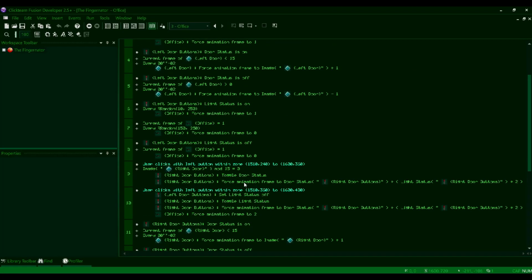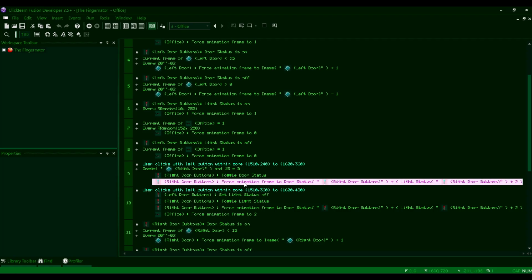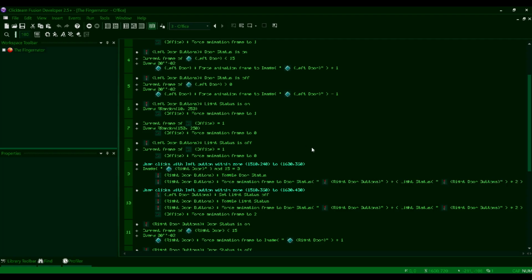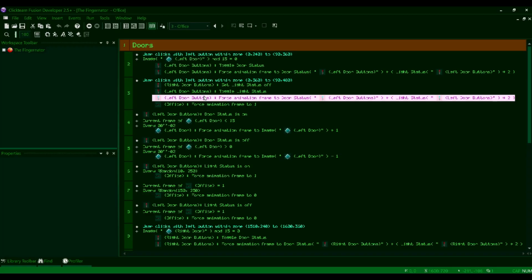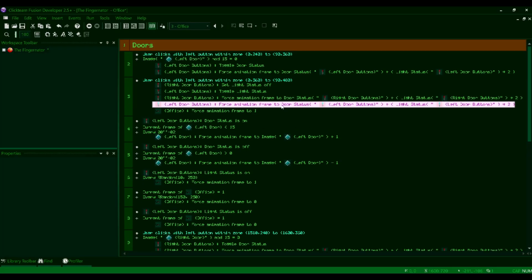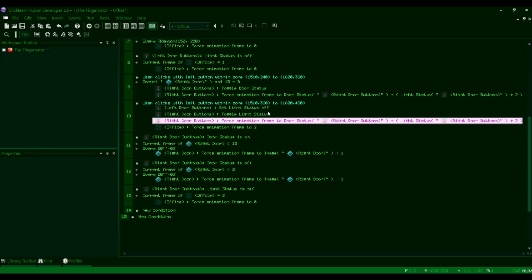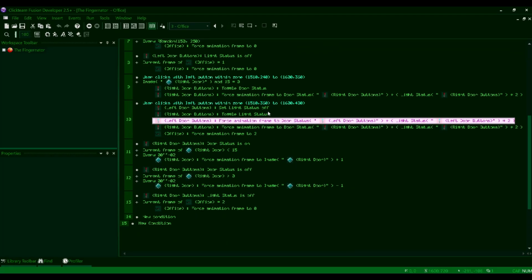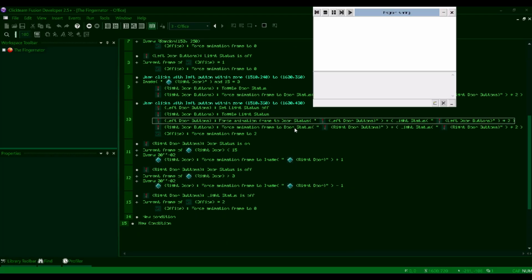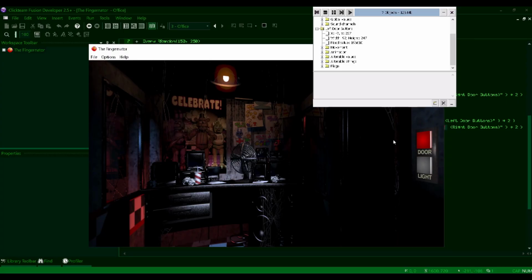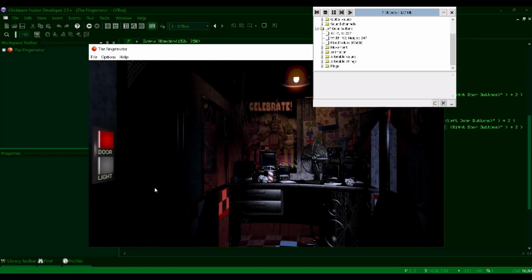So what we'll do is under either lines 9 or 10, we're going to copy the action that changes the animation frame of the buttons object and paste it underneath line 3. Now we'll do the same thing for the other sides, copying the action that changes the animation frame of the left object, and we'll paste this action underneath line 10. Once properly implemented, this is what the lights should look like now.